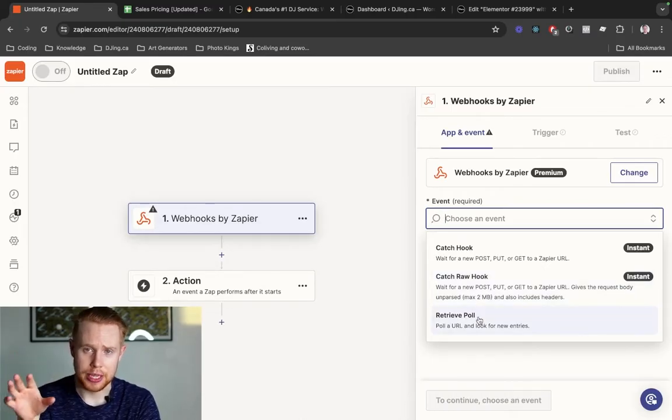And the last one is retrieve poll. So a very easy way of interpreting retrieve poll is essentially on a certain amount of time. It could be every 10 seconds, every 30 seconds, every hour, every day, or whatever. You're sending a ping to something else to see if new information has arrived. So think about a weather network app.